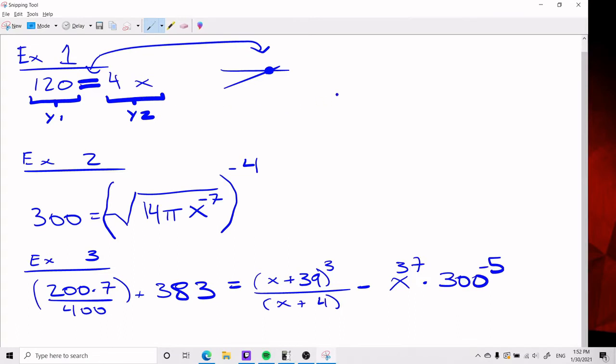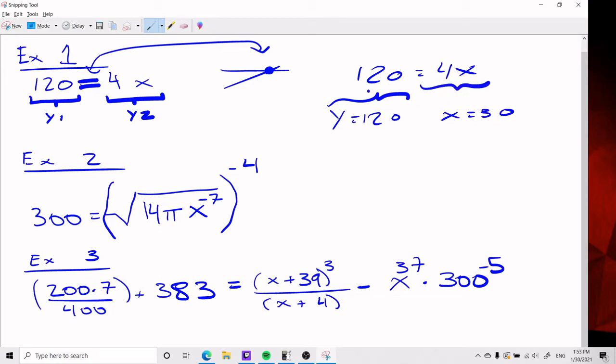So looking at example 1, it's telling us if y is 120, which is this guy here, then x has to be 30 if we're equaling it to this y. Because remember, this is my y1 and this is my y2. Okay, it's basically a synonym for lines. What really matters is that you know what you are asking the calculator, okay? And that gives us the answer for the intersection.